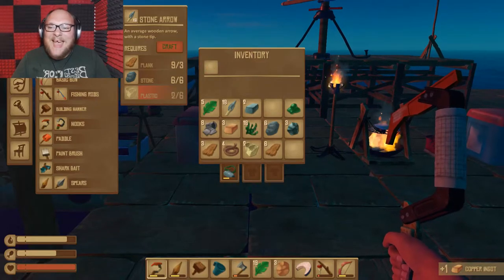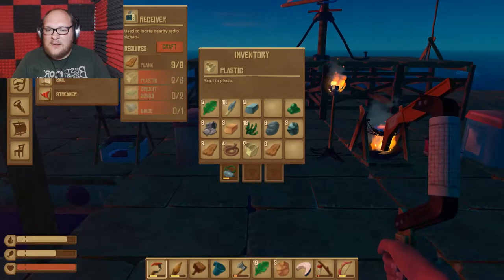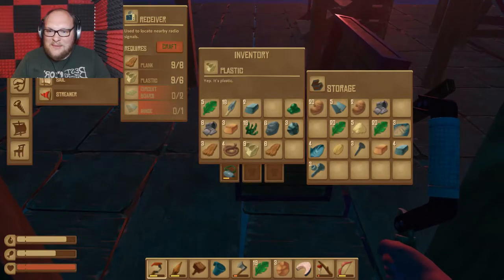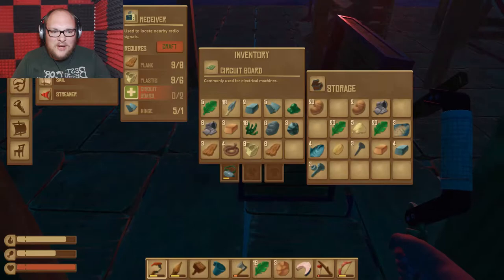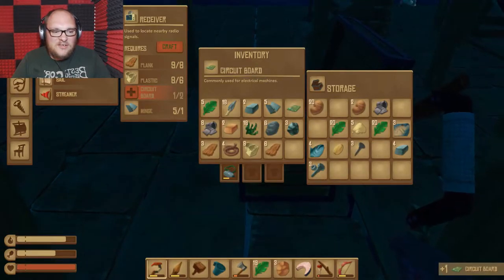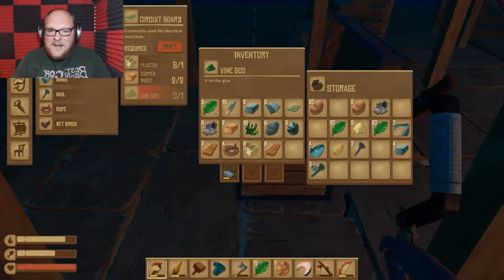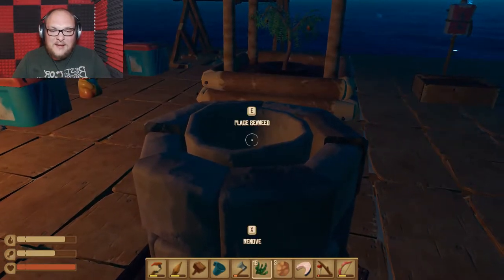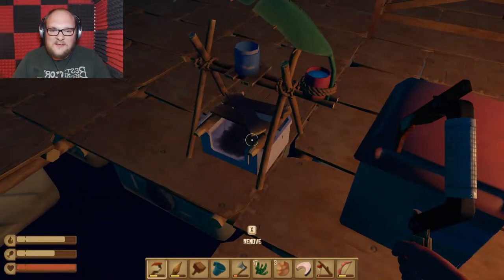Anyway, as I was saying, I'm going to make the receiver. I've used my... No, I haven't used my plastic. I put some in here. It's fine. I was about to panic myself then. Okay, so I need to get the hinge, which I've got here. And the double circuit board, which I have got. What do I need to make another circuit board? Another vine goo! Oh my god. Okay, let's make another vine goo. I've got the stuff for it. No need to panic. Jesus, you need so much stuff from the islands.